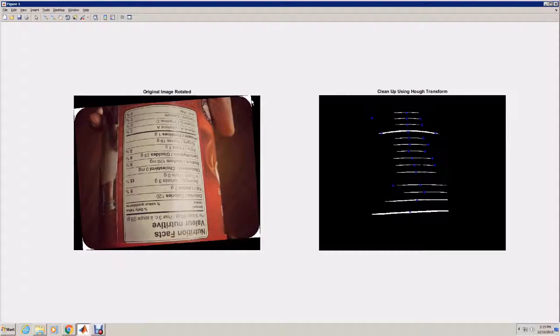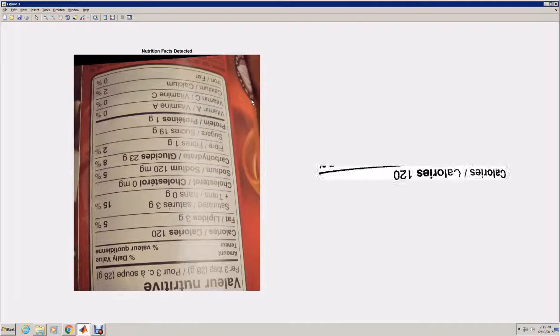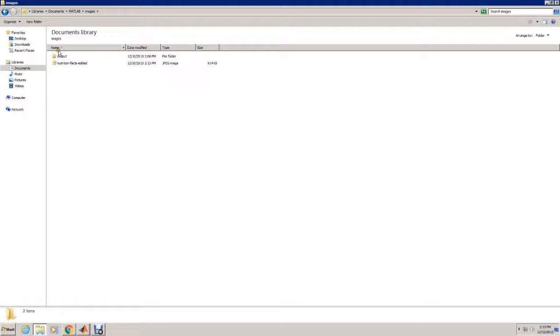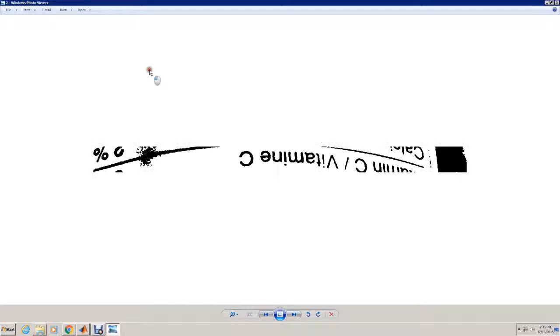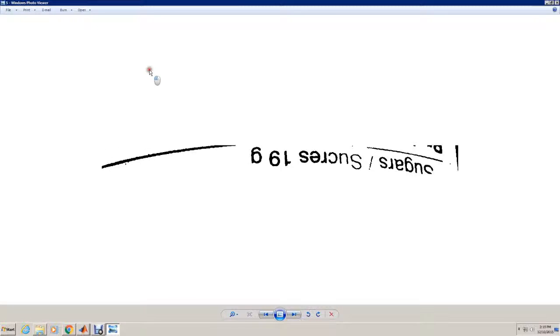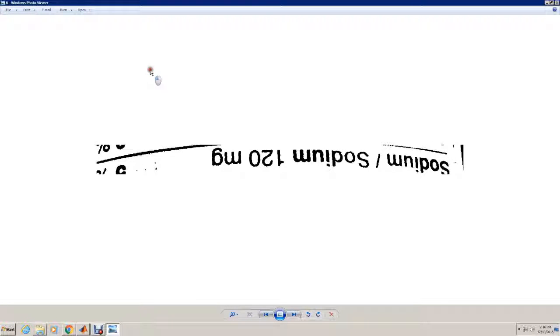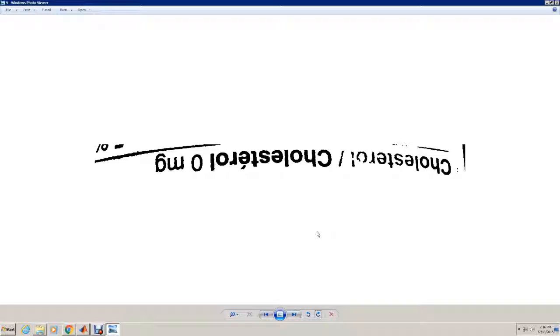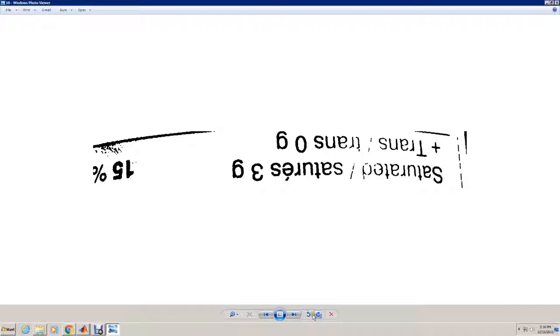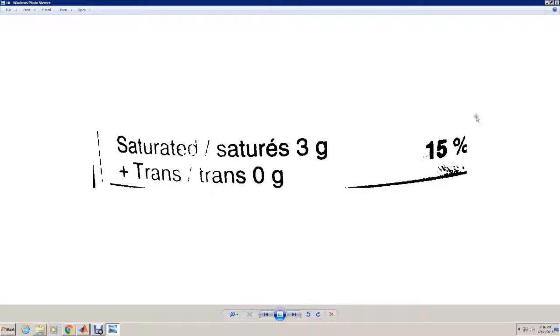Some of the lines are curved, and that's why we kept the eccentricity to 0.98 and not 1. And that's the reason it also detected those curved lines. Now I think here it's quite clear why we kept eccentricity as 0.98. And in the same image name, we have all these 13 images that we wanted. Because of this curvature, which was a little more than expected, this algorithm did not work exactly as it would, but as you can see, the filtered images are just perfect as you wanted. How much saturated fat is there, trans fat is there. That's exactly the data you wanted.